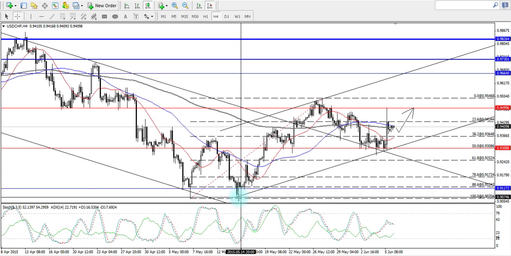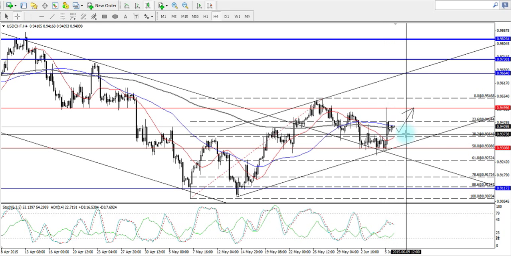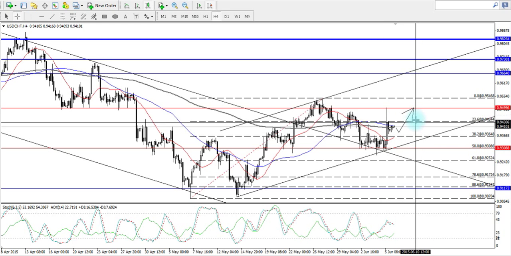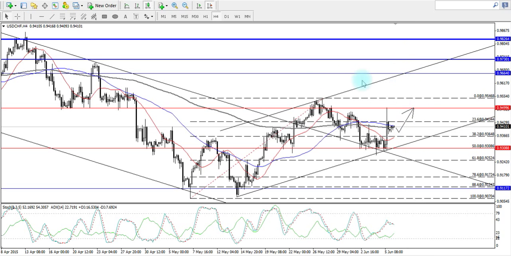So right here I have also plotted a rising trend channel, and we can see that there is a probable rising trend channel that's forming right here. So if you are able to find a better entry price to go for a long, expecting price to appreciate all the way to the top of the rising trend channel itself. Pretty good profit right here. Alright, as long as the US economy data do not disappoint at any point of time, then we are expecting dollar to resume strengthening as of now.